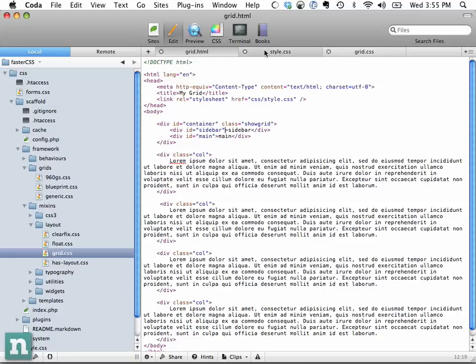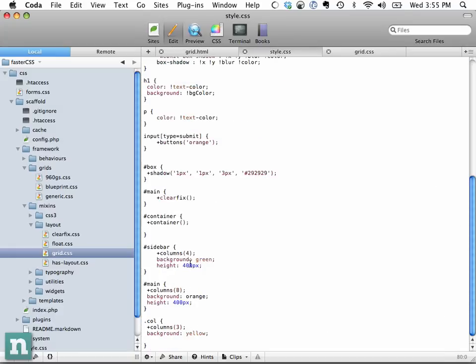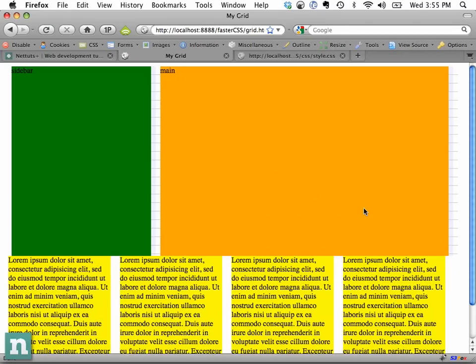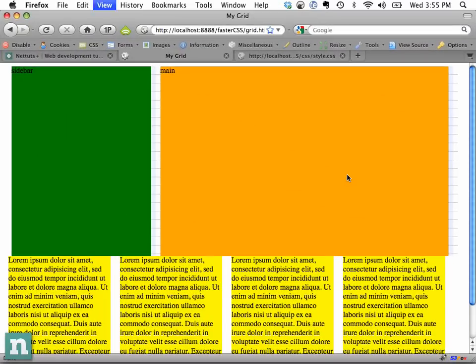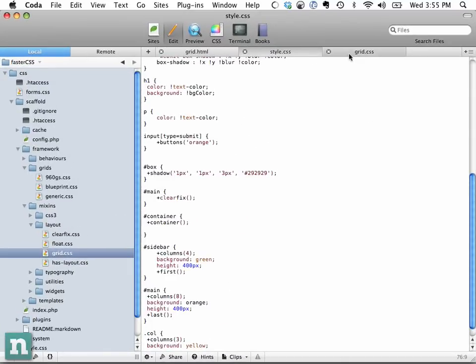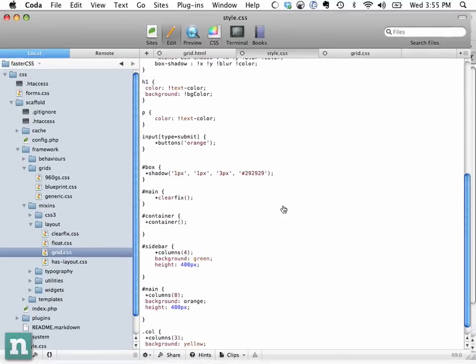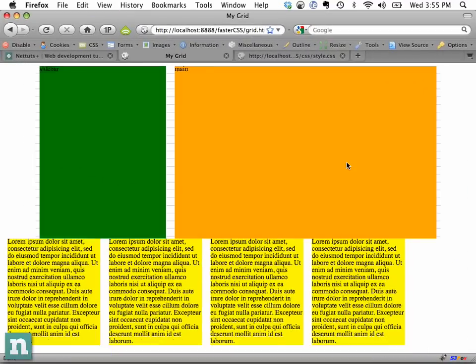We would go back to style, and we could do sidebar first. And now that zeroes out that one, and if you wanted to do the same thing for the main, for some reason, last. Okay? But I'm going to get rid of those for the time being, and refresh the page, and then you're free to play around with these if you want.